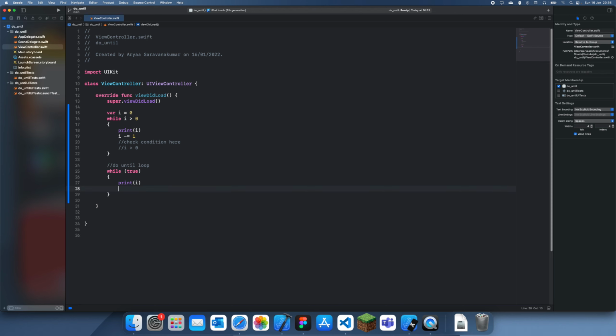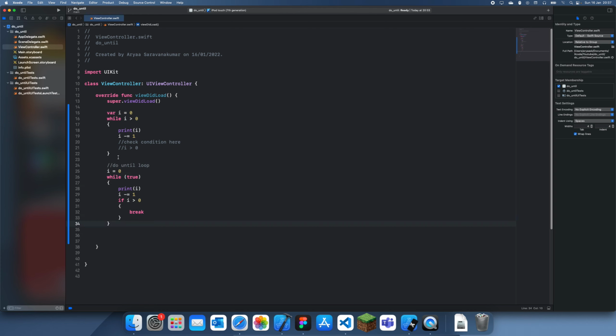So print i, and let's reset i to 0 again, print i, and i minus equals 1, and now we're going to check the condition here. This is the condition which we want to check, and if that's true, we're going to break out of the loop and this will take us out.